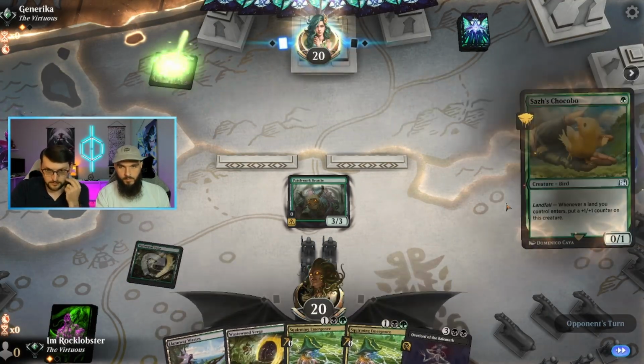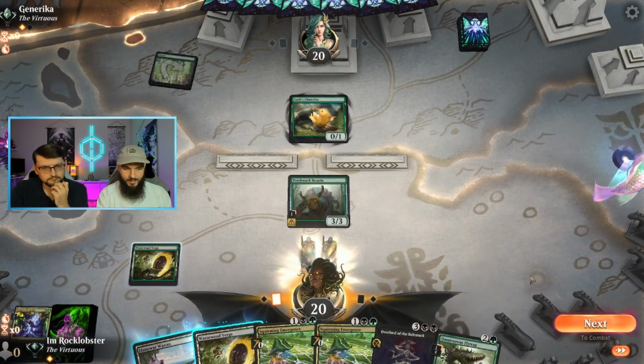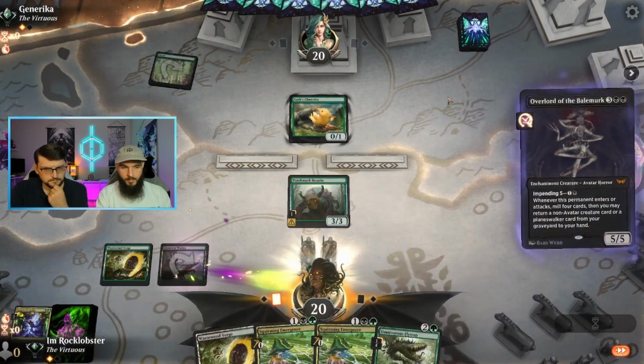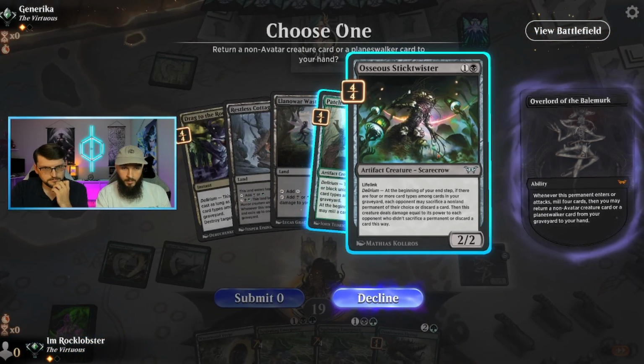We don't have any removal, but it's like we have our plan every game 1. Talk about game 1. Yeah. So we've got the Beastie every game 1, though. Dang, that would have been nice. Alright. Okay, well, do the same plan as before. Daily Boy, let's see what you find. Get a Stick Twister. Stick Twister seems good.